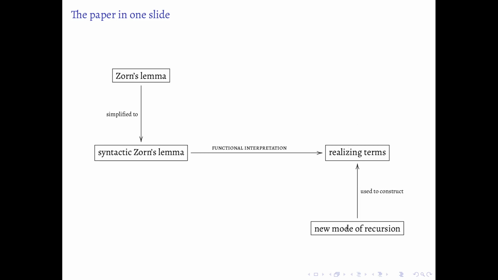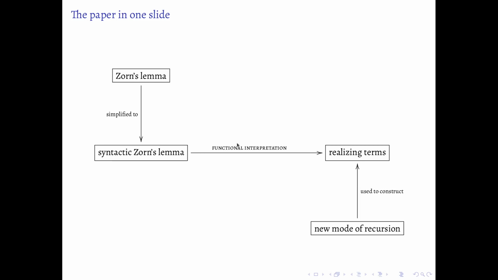And in order to do this, on the computational side, one needs to come up with a new form of recursion. So a form of recursion that is designed specifically to give a computational interpretation to Zorn's lemma. And as I said, these two sides, the logic and computation, are connected via Gödel's functional interpretation, one of the most important techniques for extracting programs from proofs. There are of course other ways of doing this, notably variants of realizability. And in fact, realizability has been used in the past by other authors to give a computational interpretation to reformulations of Zorn's lemma. So in particular, there's a paper by Berger in 2004 which looks at something called open induction over the lexicographic ordering. I'll mention this paper later in the talk, but my work here really builds on the ideas in this paper and tries to bring them to the world of the functional interpretation and generalize them slightly.